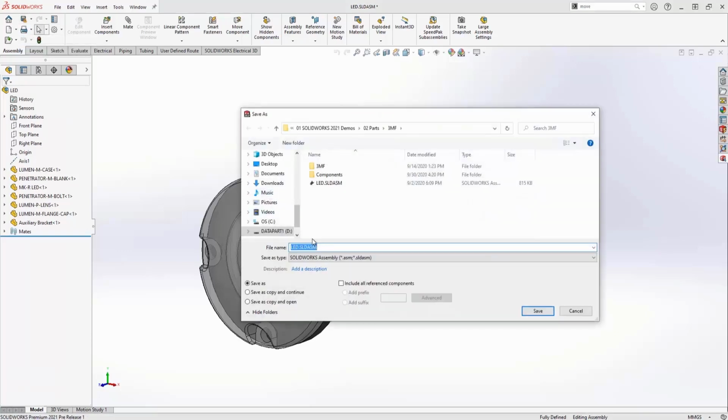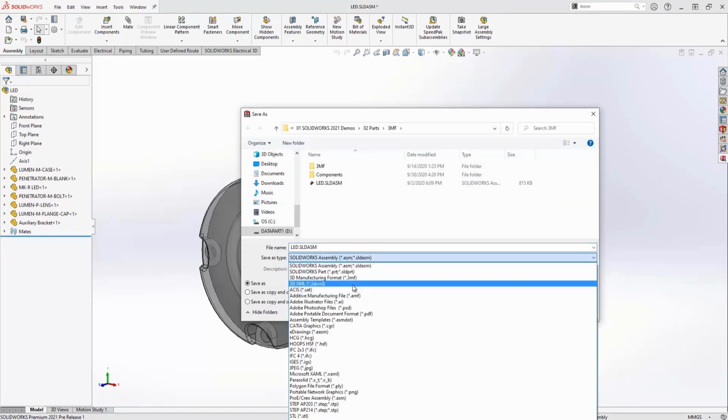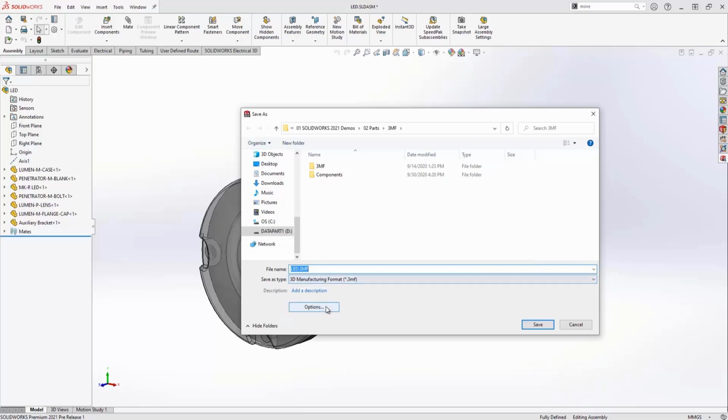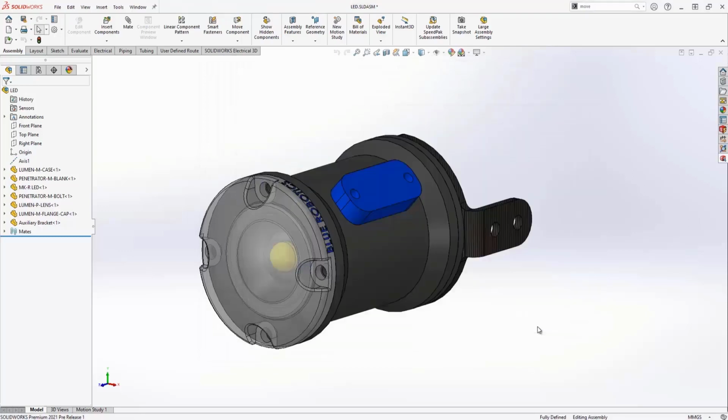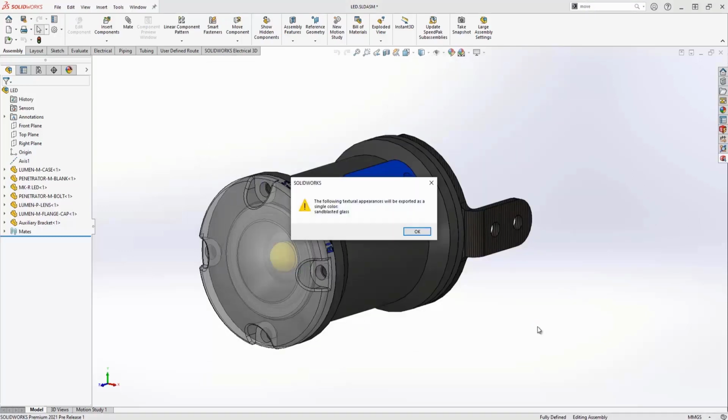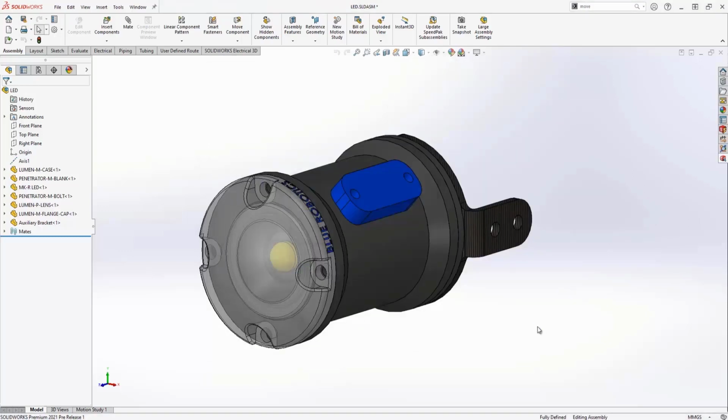file. And the 3MF file format is a really cool format, especially in SOLIDWORKS 2021, because we can actually save out on export things like appearances and materials and color and transparency with greater detail. And that just means that you're going to be able to leverage that data downstream in the manufacturing process. We can even see the reverse of this.